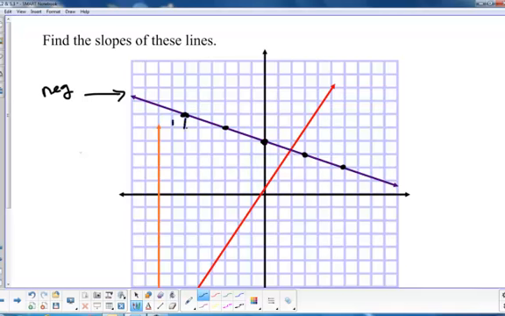So I'm going down 1 over 3. Since I'm going down, it's negative. Down 1 over 3. Down 1 over 3. So our slope is negative 1/3. Makes sense. It's negative. Kind of flat. And then if you wanted to write an equation for this, the b is 4. So you could write y equals negative 1/3 x plus 4. That's your y equals mx plus b.